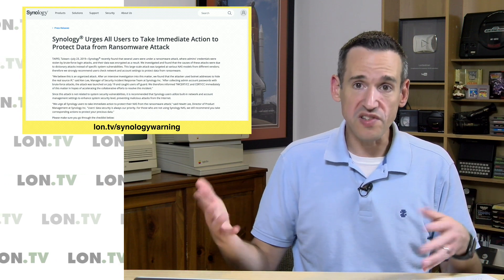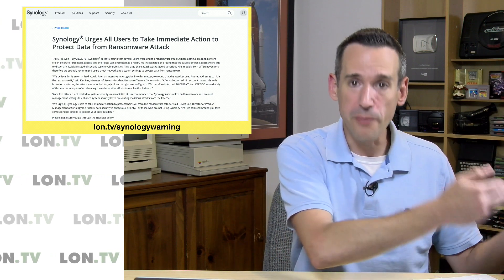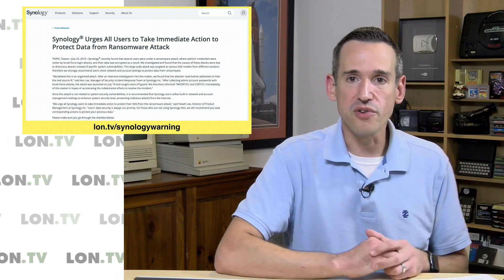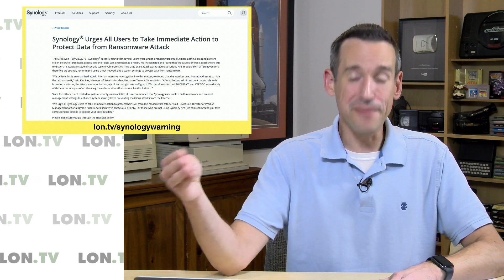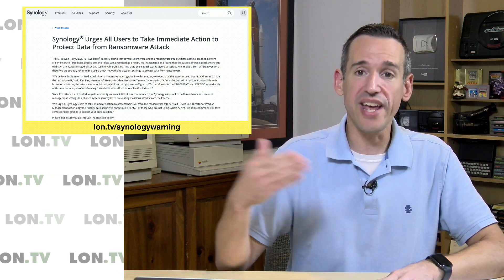What you can do, of course, is poke a hole in your router and forward a port over to your Synology's control panel so you can log into it remotely. A lot of people do this and it's kind of a risky thing to do if you don't have your Synology behind a VPN. What's happening is that people are going out looking for these devices, taking the admin username that most people apparently use, and then running a dictionary attack against it. This is not a vulnerability per se in the operating system — it's just that they guess everyone's going to be using admin for the default username, and then they try a whole bunch of different word and letter and number combinations until they hit.